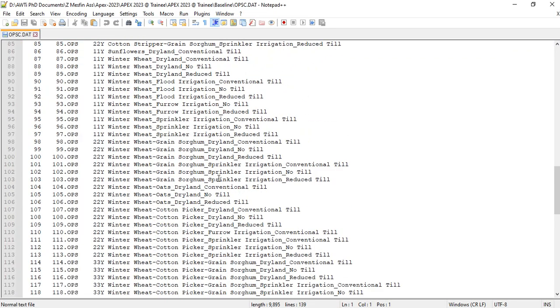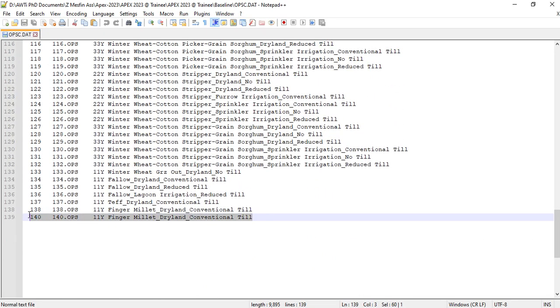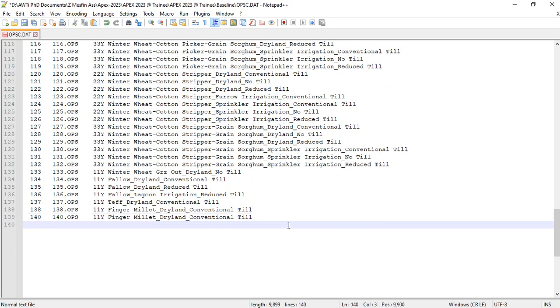Now the ID is 141, let's say, and the name for the operation file is tomato operation file. And you can describe here, like tomato with automatic furrow irrigation. You can save it.